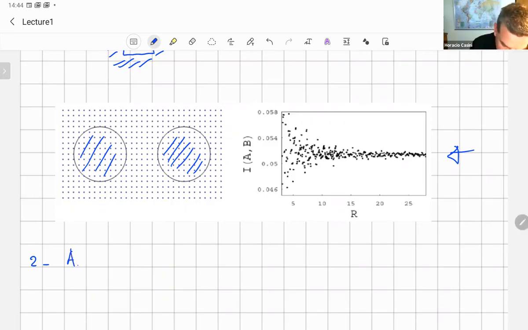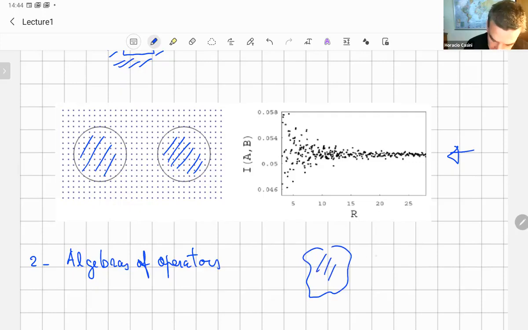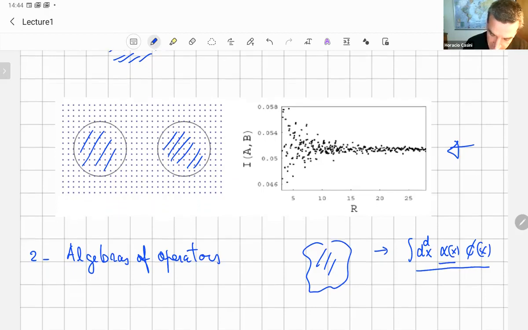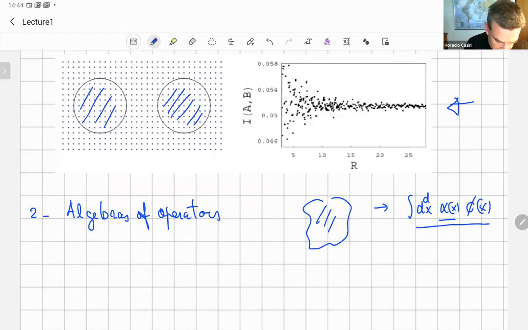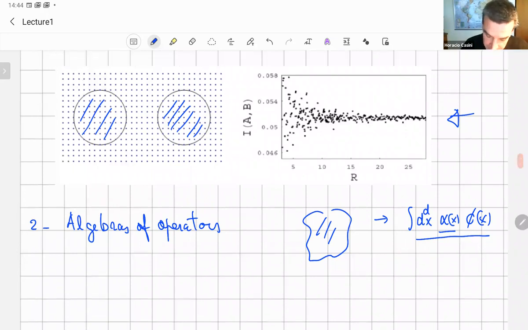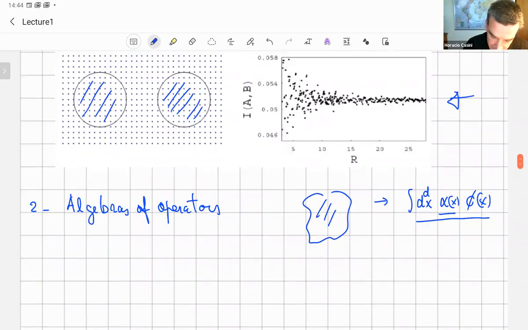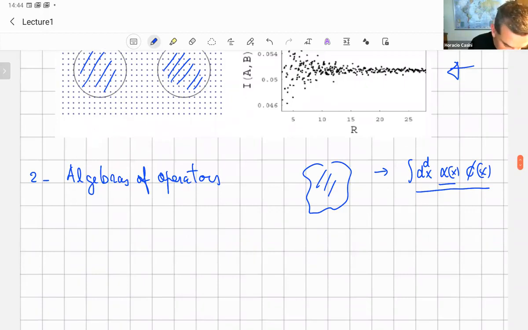What about the algebras of operators? Well, if you have a region, then you can form an algebra just by generating it with smeared fields. Well, this is a test function. So this produces an operator, and multiplying and doing linear combinations of these operators in the region, you have an algebra. And these algebras are normal algebras of Hilbert spaces in the lattice model, but in the limit they turn out to be some quite funny mathematical objects that are called type 3 von Neumann algebras.